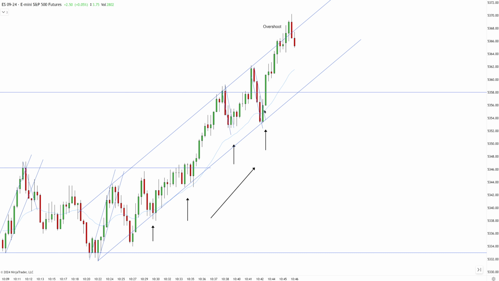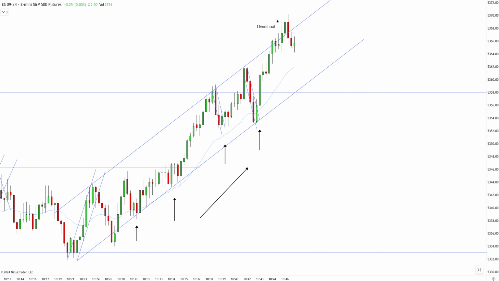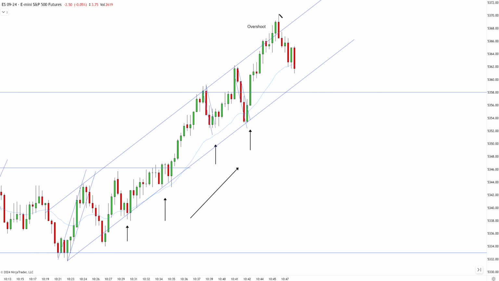We can understand the bias, the strength of the trend, the nature of the market. But I have overshoot, so I need to respect the stronger pullback. So I'm going to wait my turn. I'm going to redraw the downtrend. If there's going to be a second entry long at the EMA, I cannot take it. After overshoot, we can have break or possible reversal.